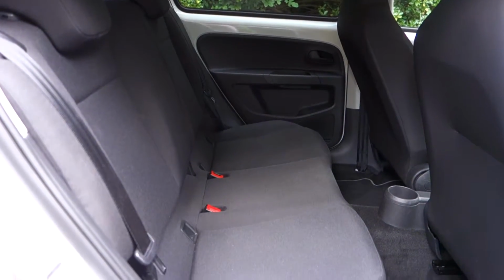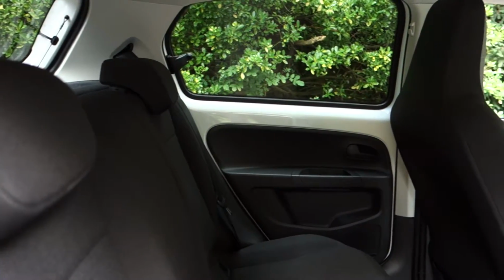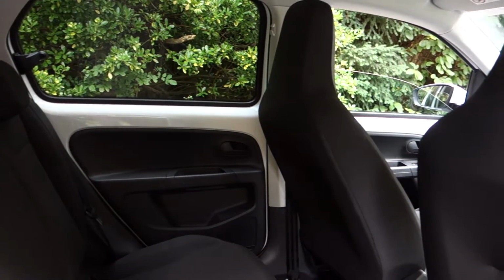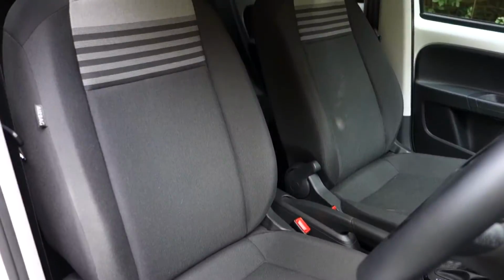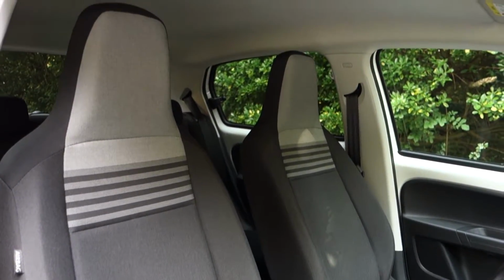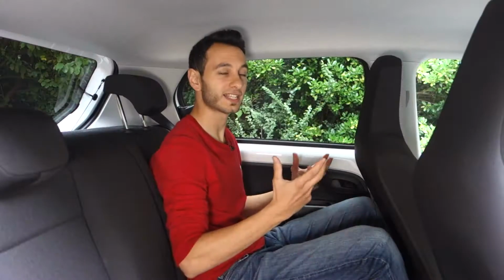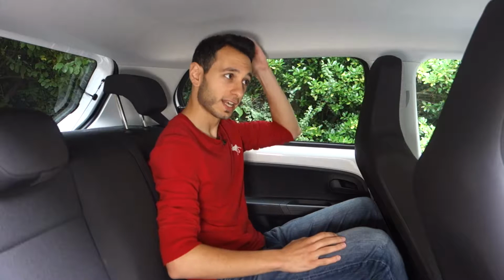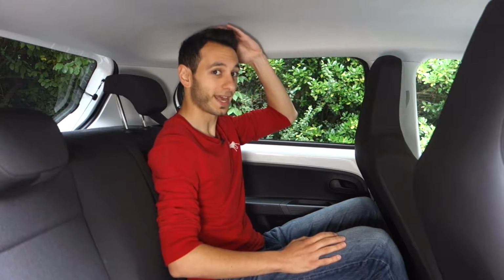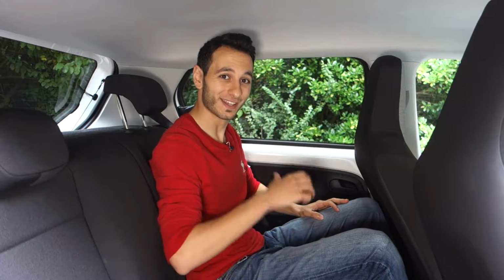And finally, to round off the interior design of the car, it's worth bearing in mind the actual seat comfort. Now at the front, these seats are actually adjustable. They're both manually adjustable and have no issues whatsoever, although there's no manually adjustable headrest like you find at the back. At the back, however, it's a little bit more crammed in. Given the size of the car, you can expect this is going to be the case. Now I'm just under 6 foot and I've got barely any space at the top of my head. So if you're 6'2" or something like that, I think you'll struggle to fit at the back of the car.